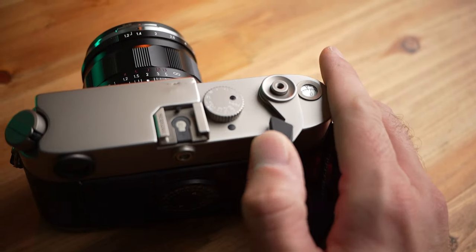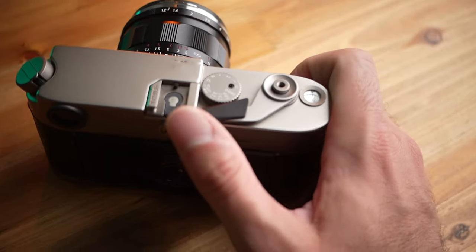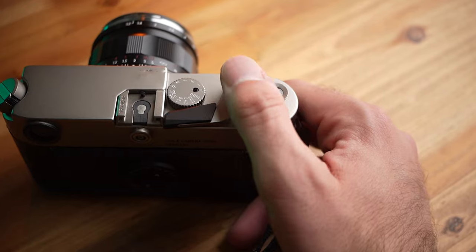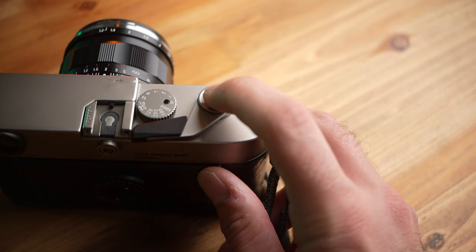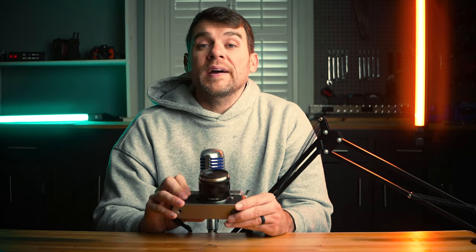When you open the winder, it snaps into place — I don't know if it's spring-loaded or there's a magnet in there — but it's just such a satisfying click. That level of detail is present everywhere you look on the camera, from the softness with which the lever winds to the crispness and precision when you advance your film to the next frame. Everything just feels so sturdy and sure of itself, right down to the shutter button. When you press it to actuate the shutter, everything feels crisp and good. The shutter sound is soft, subdued, and very nice. The Leica M6 is an endgame film camera — a product designed to be used by a photographer for years and years. Everything on it is replaceable, everything on it is repairable. A true buy-it-for-life purchase.